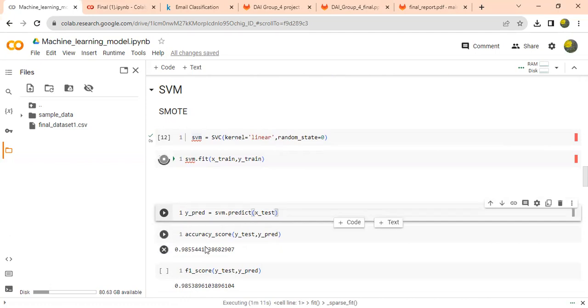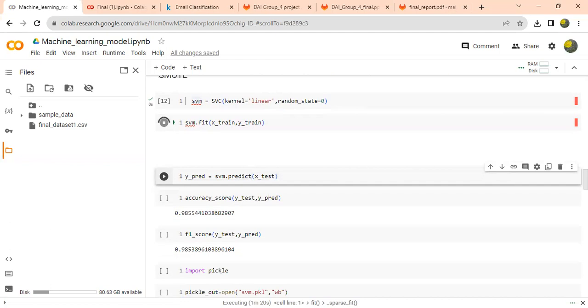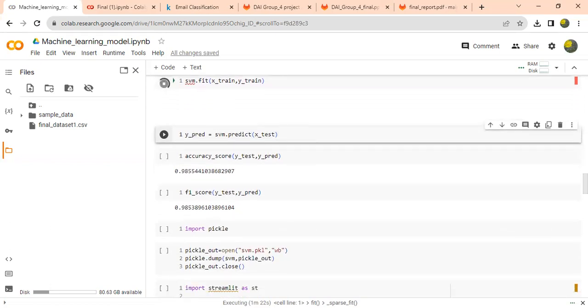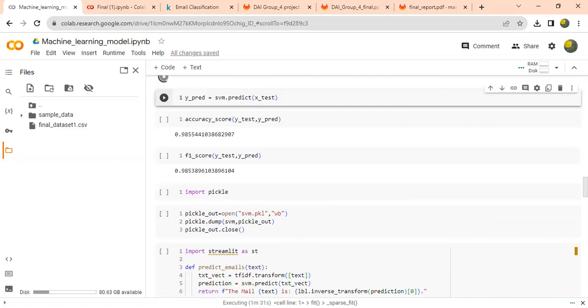svm.predict on X test, accuracy score is 0.9855, meaning 98% accuracy using the SVM classification model. And after that, we have to deploy the model using import pickle. We can create the pickle file, and this is the Streamlit code. Streamlit is a very efficient web app framework because it's very easy to deploy any model.